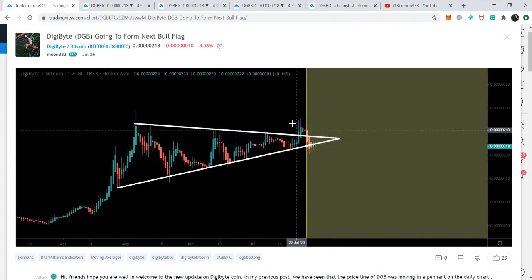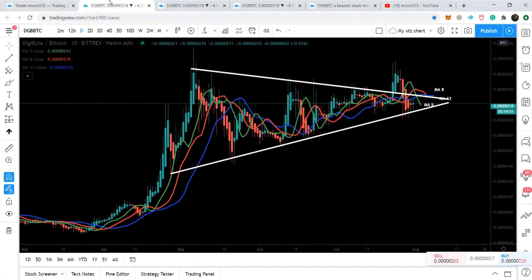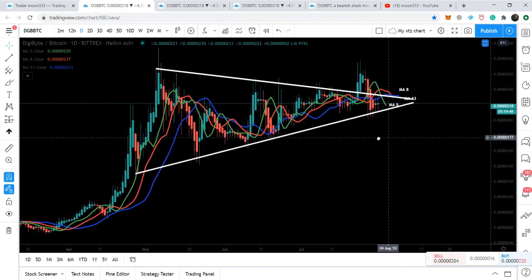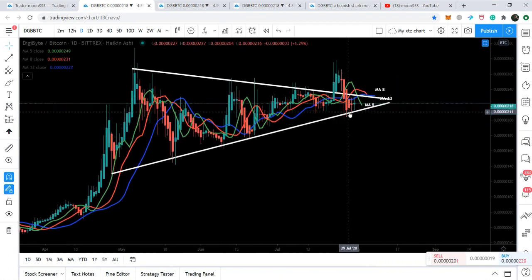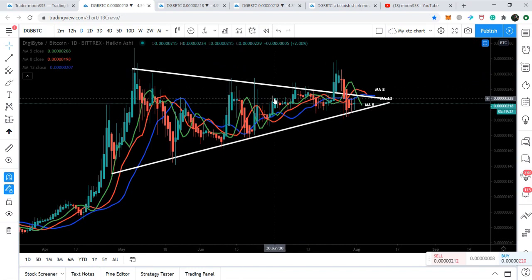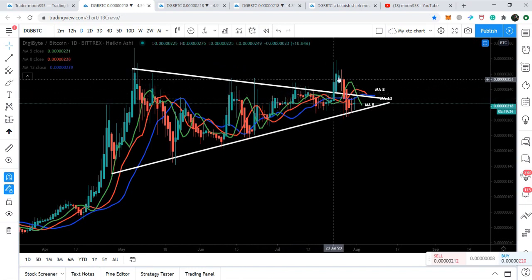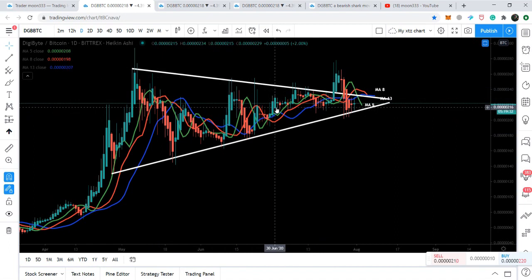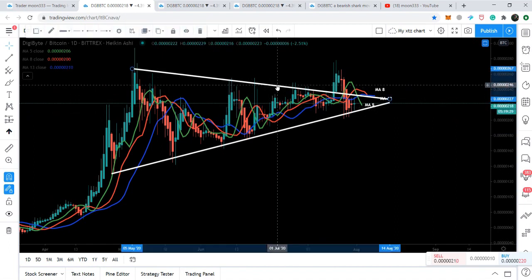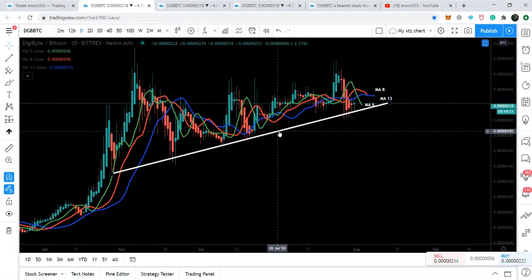Then the price action retested this support, but it failed to hold this support, and again it entered this wedge pattern, this pennant, and at this time it is at the support of this pennant. We can see that the price action has again entered this pennant. Now we can also observe that we were having lower highs, but now we are having higher highs by the price action of this DGB coin. Therefore, the price action is now likely to change the pattern from pennant to an up channel.